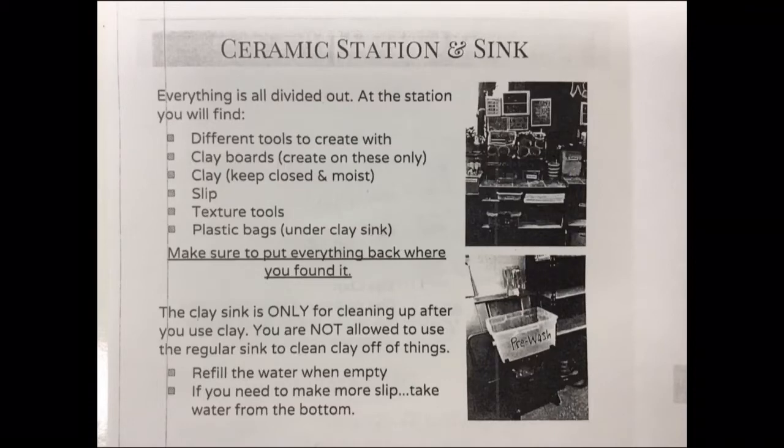Now, when you're cleaning up, make sure you only use that sink, okay, the clay sink. My suggestion is put your hands in the water. I know it's gross. Rinse them off with the container water. And after all the clay is done, if you want, only at that point wash your hands in the sink, that's fine. Clay that goes down my regular sink will collect in the pipes, and that's not good, okay? And by the way, if your hands are dry, you can use some of the lotion by the station.